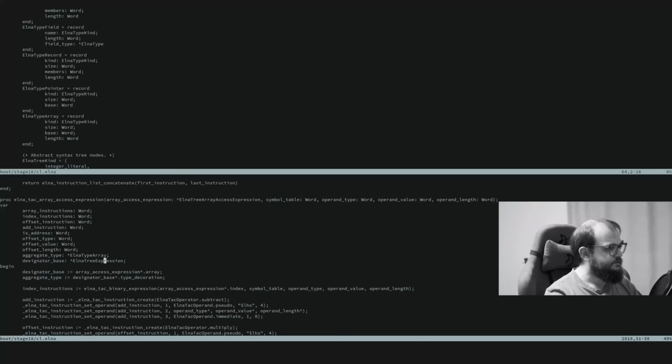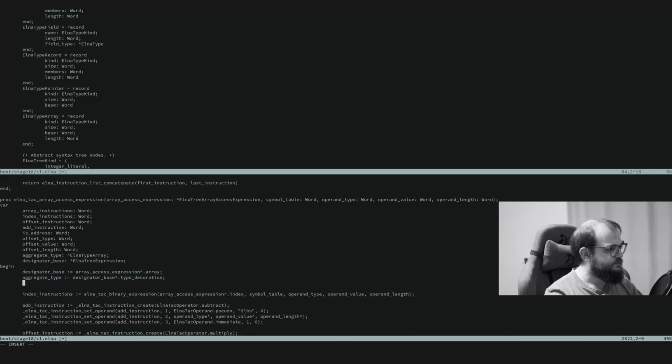So let us try to get the base. We actually can just override this aggregate type variable and say that its type is aggregate type base.